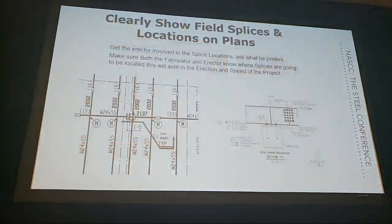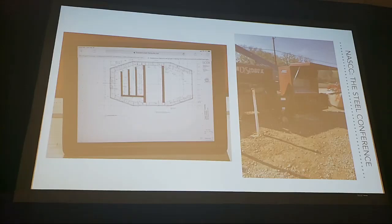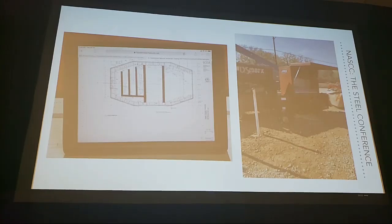Now, we are kind of proactive and we use iPads for shop drawings and stuff, and everybody's getting in a digital age, but I can tell you, the old-fashioned raising gang foreman is gonna use paper drawings. That's probably not gonna change as far as the actual erection drawings of putting piece number B120 up where it belongs. We like to have paper. Now, detailed drawings and stuff like that, we're gonna put it on the iPad, and they're pretty handy.